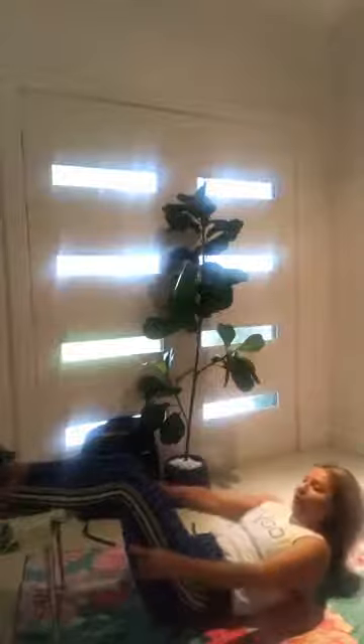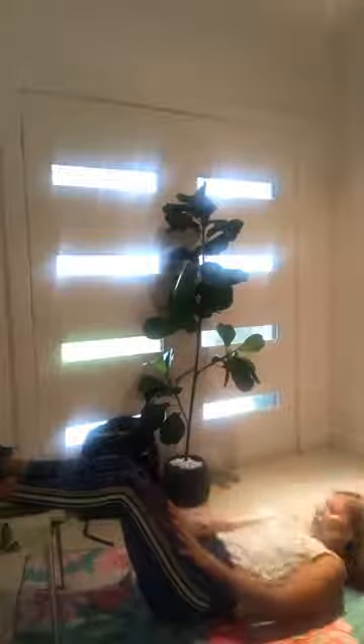I'm going to leave my legs there and I'm just going to roll up and then roll down. Roll up and then roll down - perfect. Breathe out to come up, breathe in to hold it, breathe out to go down. I want to lengthen through each little vertebrae and then roll back down again. Check out your belly - you don't want it to pop up. I want to draw it down as I roll up, and then down.